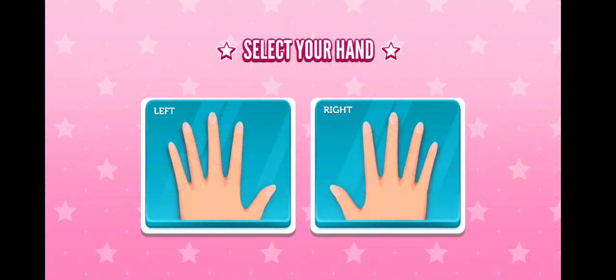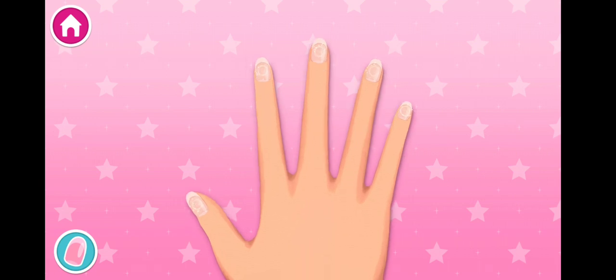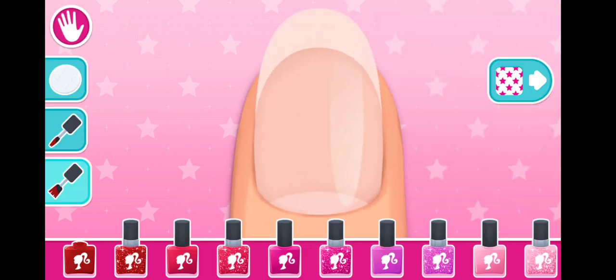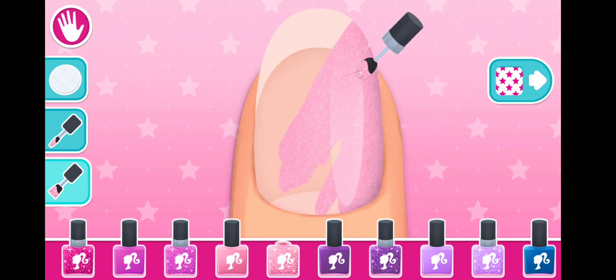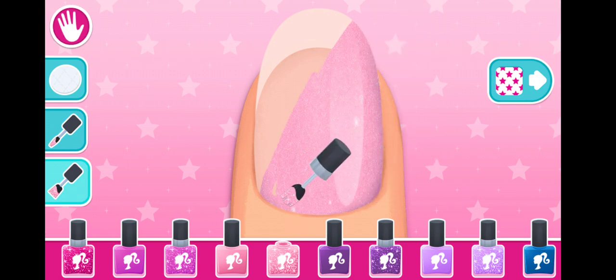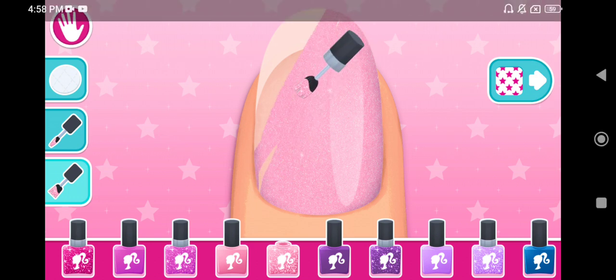Okay, choose which hand you want to design. Right. Oh, wow. Choose your nail polish color. Magical.